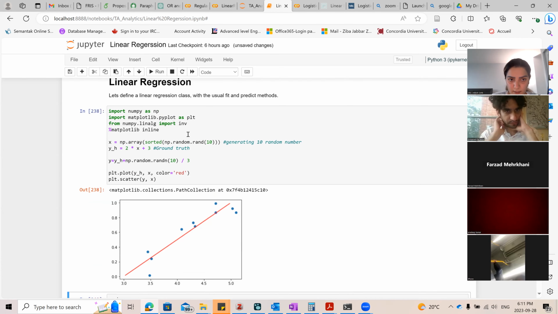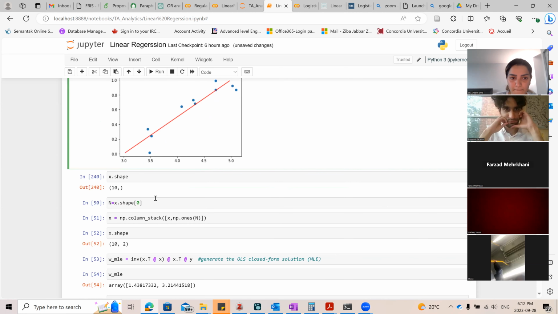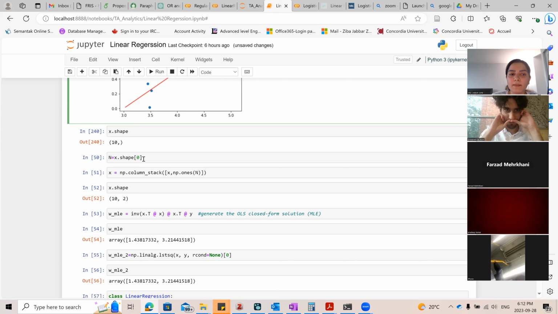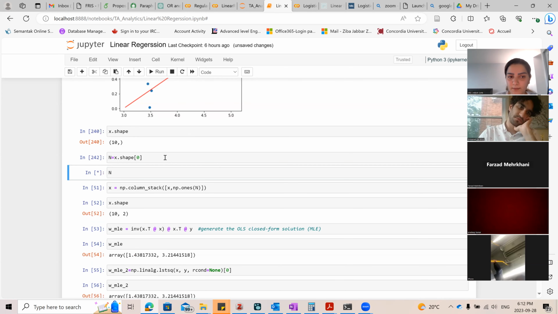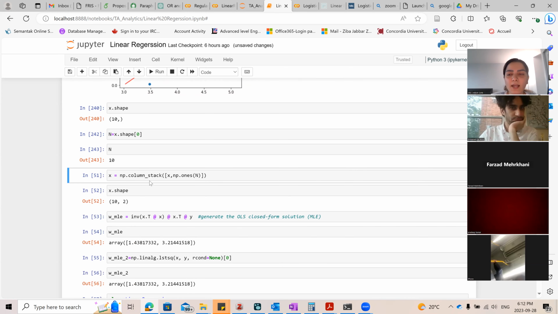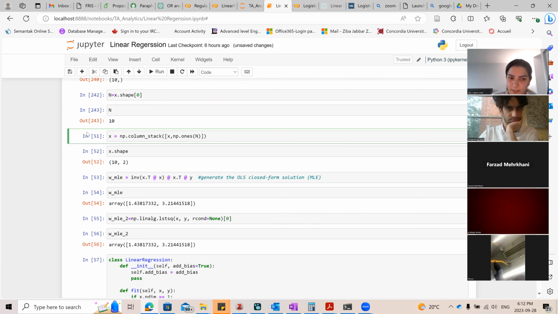So you remember I generated 10 random numbers, okay? And I would like to store this number in n. So what is n? It's 10. And what I'm doing in this line is to add a vector of 1 to my x.